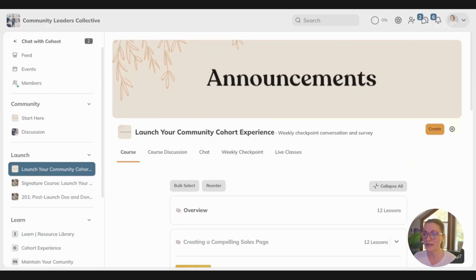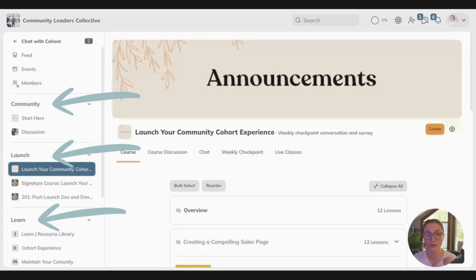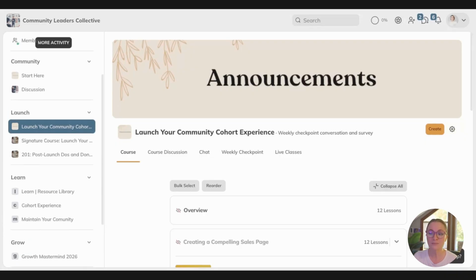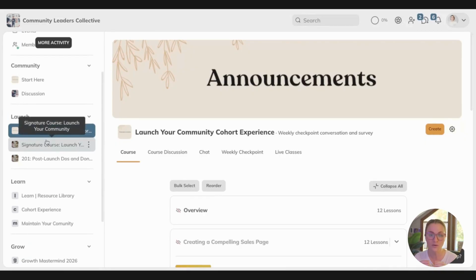Okay, so let's get into Mighty's feature set. I'm going to walk you through a demo space that I've been working inside of. So first thing to know about Mighty is that your collections, that's what these bolded text things are here. They're called collections. They're essentially folders of other things. So you can create a folder of courses. You can create a folder of different discussion areas. Now your spaces are your hubs for your content. Your actual course is going to live for interaction. All of that is going to be in here.